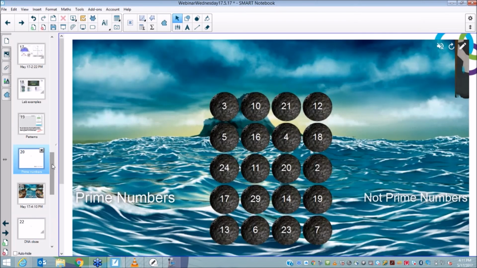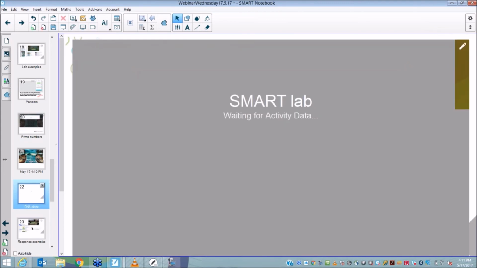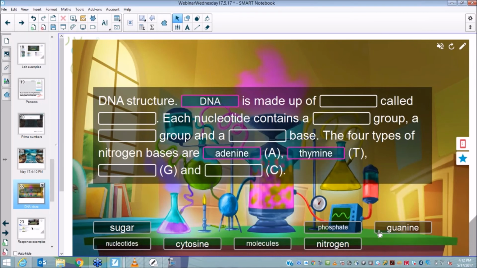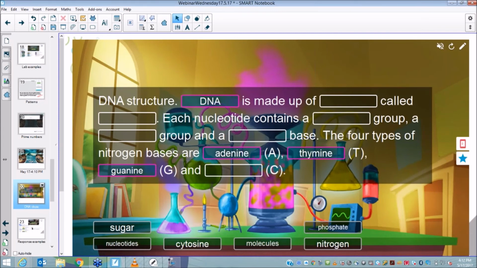Other games might be a bit more sophisticated. So this game, as an example, is one where we have a closed procedure on what the structure of DNA is. So this was text that was taken from the internet around DNA structure, and so the students would come up and they would actually try and answer the questions on their smartboard, or if they chose to, this could be actually done on their devices. And as the students want to complete this activity, this could be pushed to their devices and they could do it themselves on their devices, or they could come up and do it at the smartboard. You can check the activity and get feedback on how the students have done in that setting. Again, really easy to do.